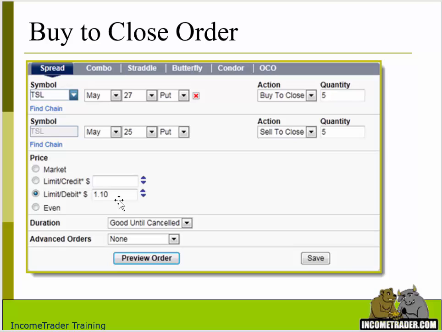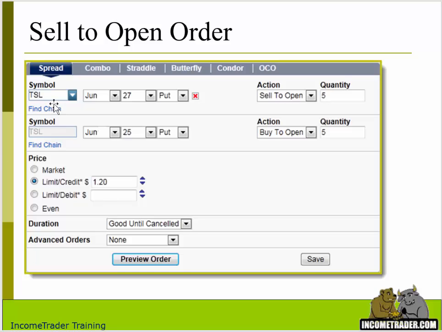Well, it's okay because we're going to roll this order. Remember when you went into this trade, you knew that your technicals and fundamentals were very, very good. And so you said, I just need a little bit more time. So buy to close the order. Then you're going to place an order to sell to open the next month. I'm going to sell the same strike price of the 27 put. I'm going to buy the same protection, so I'm limited dollars at risk. Same strike price, just 1 month out.